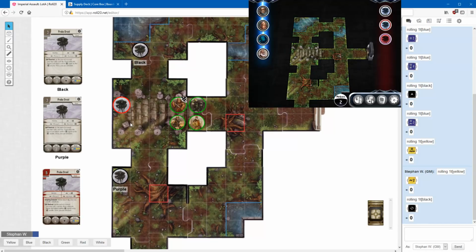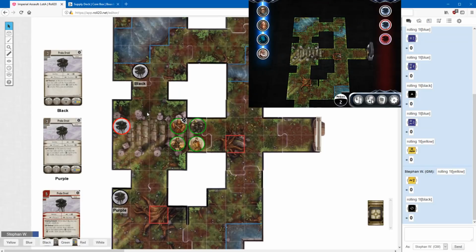So we will try to now get through this guy, because these 2 will still activate, but I could use Fenn actually. That's actually a better idea. Okay, we will not use Gaarkahn is focused. This means he would attack with 3 dice, which is very powerful to get through high defense values. So the chances of him dealing this 1 damage here that's needed to defeat the black probe droid is very, very high, and I don't want to waste my focus on this. So what I'm gonna do, I'm not gonna activate Gaarkahn right now.